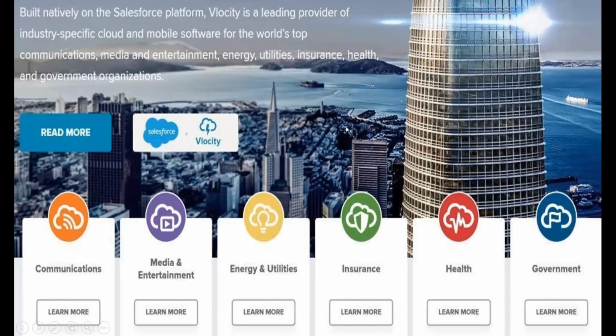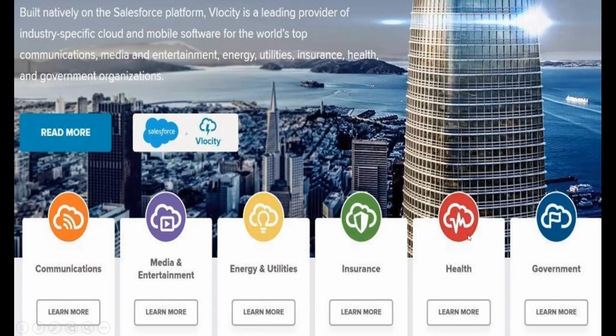For all the other domains, most of the concepts are the same, but there are some additional concepts that we require in the communications domain, like your EPC, configuring your product, your order management, and your contract life cycle management. Those are the concepts which are additional in the communications domain, which are not there in health and those other domains.